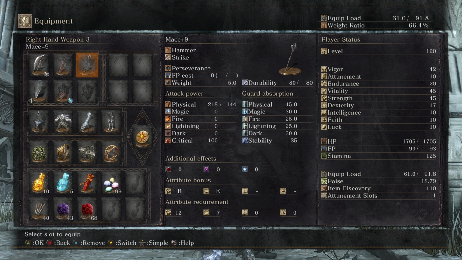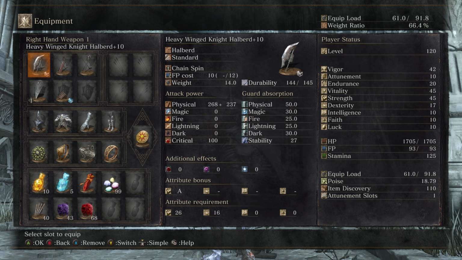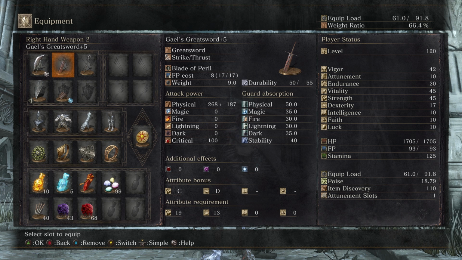One thing I want to mention is that the Great Mace does the same exact weapon art as this, except it has a much larger swing and does a lot more damage, so I wanted to try the build with that, but I have to either add a Havel's ring or cut one of these because then it's way too heavy and I'm overweight. So I'd probably cut the halberd just because I saw a lot more success with the sword.